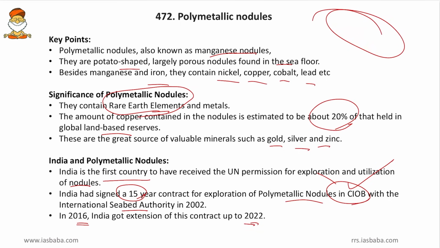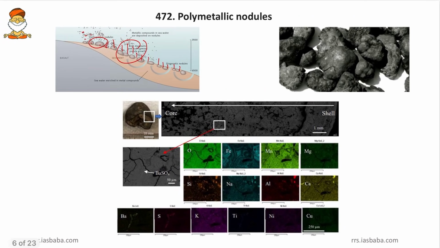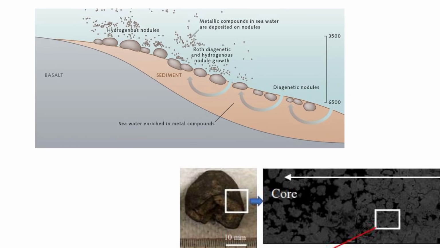Now coming to more facts regarding the polymetallic nodules. Friends, how are these formed? Basically the marine organisms and the marine flora and fauna deposit these elements and metals in minute amounts. These minuscule amounts of metals get deposited on the seafloor and slowly they get crystallized and concentrated to form nodules. So there are various elements and metals that are being deposited. We know that gold will be deposited by bacteria, then silver will be deposited by some others, then iron will be deposited by most of the marine organisms. So likewise, various metal elements come and get deposited.